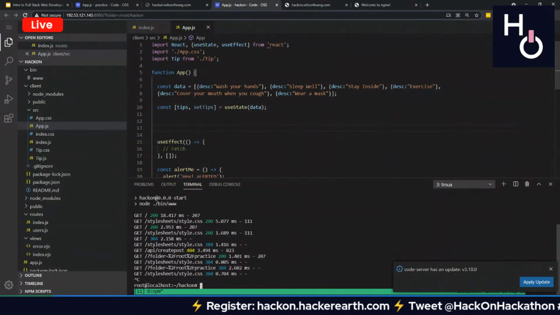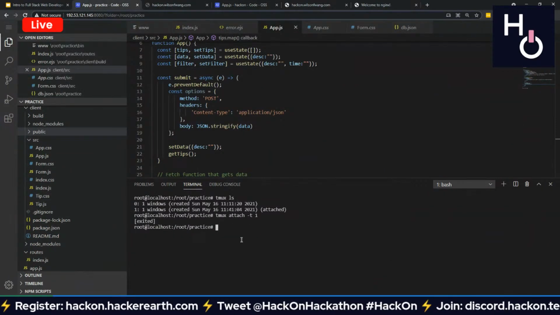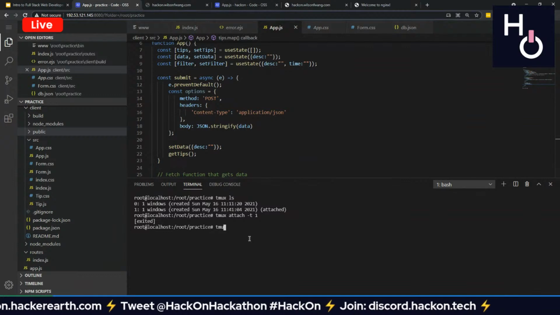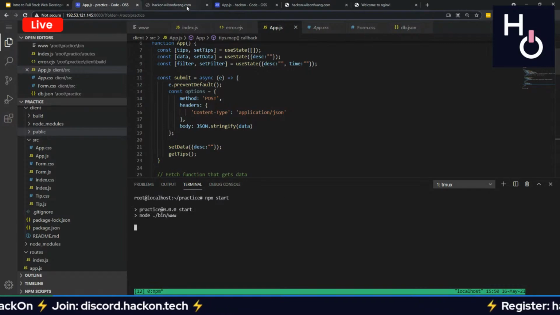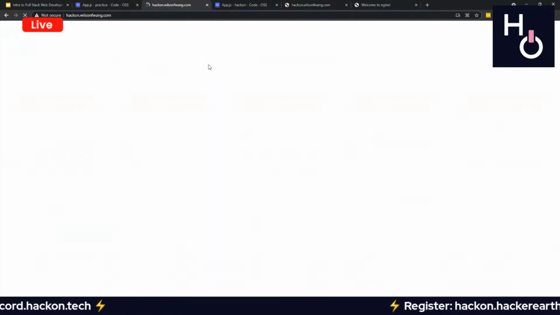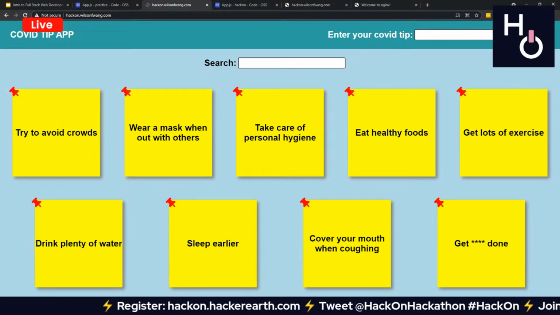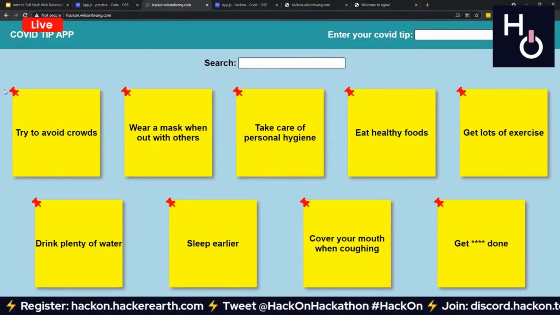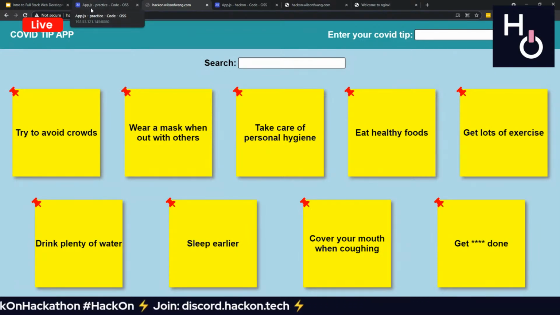So what we're gonna do is close this session, go to practice and just host this instead. And we're gonna do npm start here. Once you do npm start, you can now see we've adjusted. You guys can enter your own things, and you can use the search bar and play around. There's not much added backend that we've completed. This mostly is cleaned up from the front end.